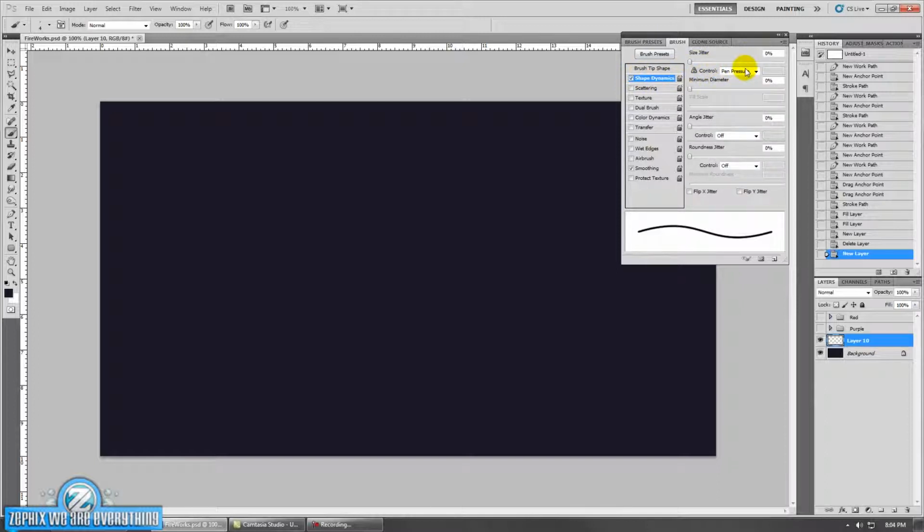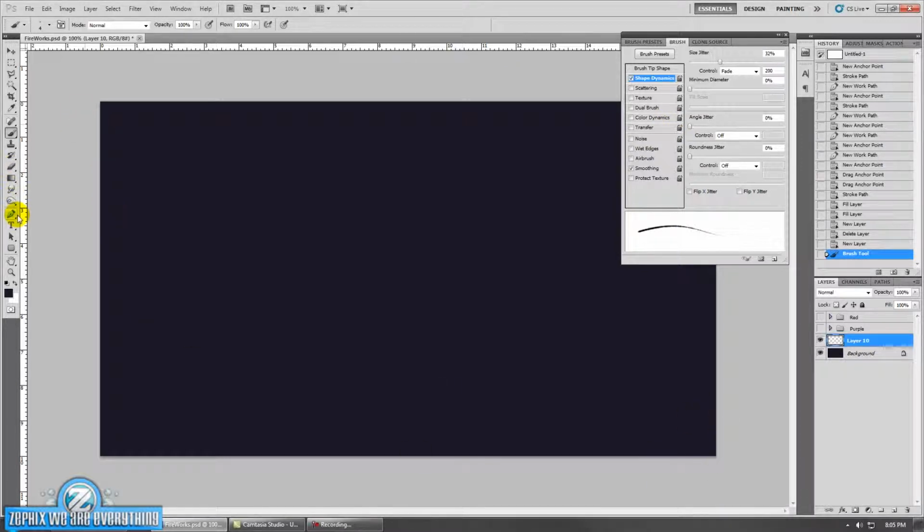We're going to go up here, and we're going to go to the jitter control. We're going to go to fade, and look at that. Ooh, that's a nice little fade. And I set this to about 200. Tutorial says about 200, so I'm going to leave it at that. But I'm going to do something a little extra to make it look just a little bit better. I'm going to change the size jitter to about, I don't know, like 32, something like that. Because I think it gives it a little more movement and more life to it, instead of just a bland thing popping out like that. So I'm going to do that. I'm going to leave this open for you guys. Okay, got our new layer.